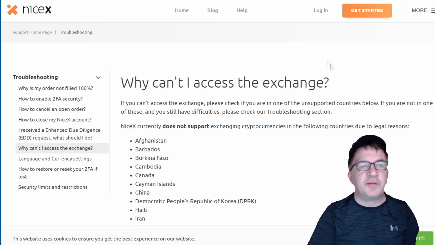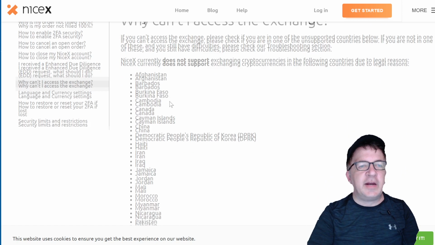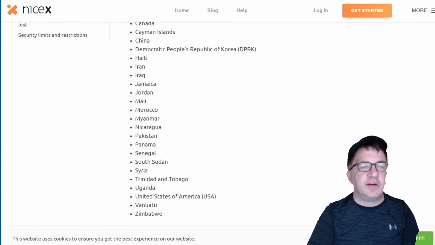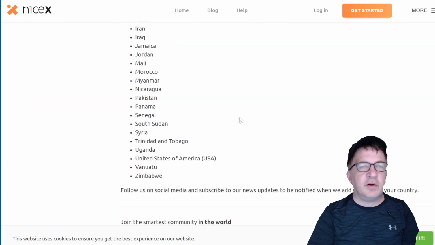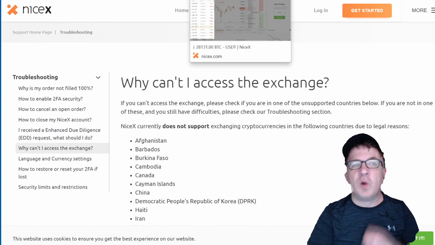However, the big limiting factor is where you're located. So it says, why can't I access the exchange? So I believe if you're located in any of these countries here, you cannot access the automatic payout exchange. NiceX currently does not support exchanging currencies in the following countries due to legal reasons. And of course, United States is listed right there. So I'm prohibited from testing this feature out, but I know many of you are not.